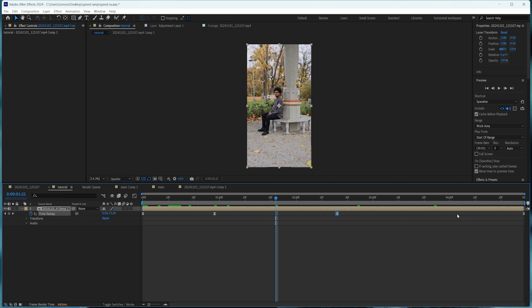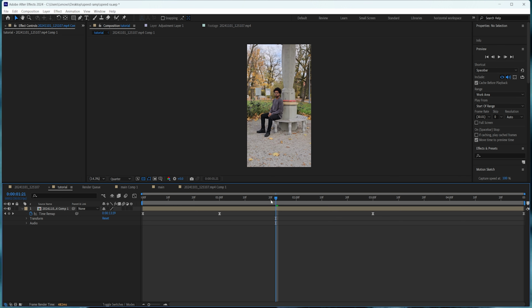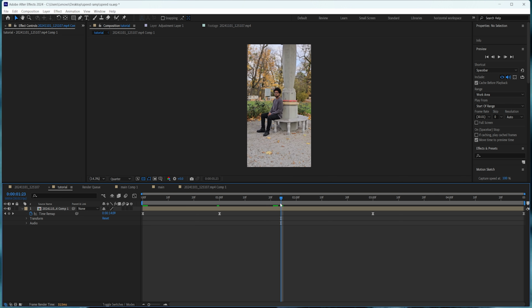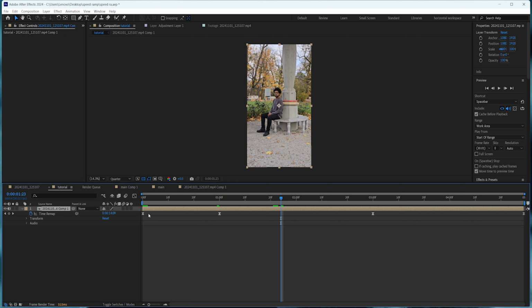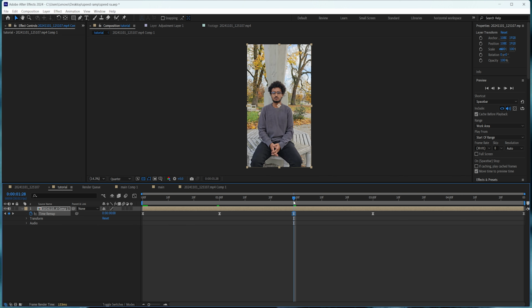For example, as you can see, there are more gaps here, so I'm going to distribute it evenly to something like this. You can move your keyframes however you want. And you can copy, let's say after your video starts like this and in the middle you want to go back to your face, meaning to the beginning of the video, you can copy this keyframe, press Ctrl C, and around the 2-second mark, just paste this keyframe here. See, after we paste it here, it's going to start off again.